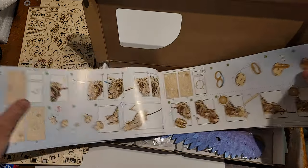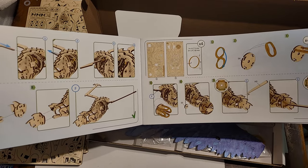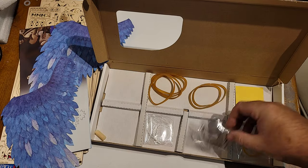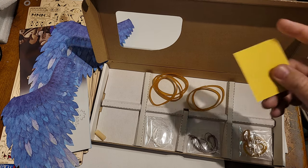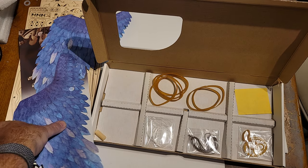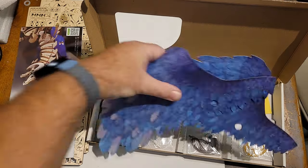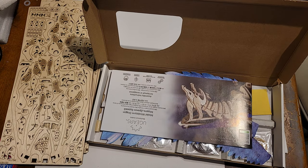Instruction manual. Not a lot of words, but does have measurements and then very good pictures of the kit in action. We've got the paper wings, some thread, which we'll probably use, rubber bands, I'm sure, more rubber bands, and this is a bit of 240 grit sandpaper, which I'm assuming would be just to kind of clean up any edges, especially along the gears, and a little piece of wax, which again, will probably go with the gear mechanisms, to reduce any chance of friction or binding. Well, this is pretty awesome. I'm very excited to get this started.